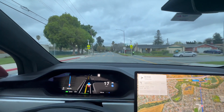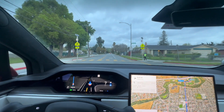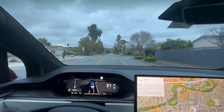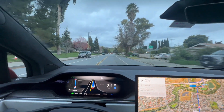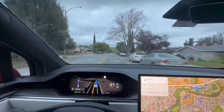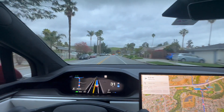Look at it — it just moved over for those cars. Now it's recognizing a crosswalk. It actually stopped there, which it didn't have to stop, so maybe a little conservative, but that's more on the safety side. I know some people say it's not very safe, but that one was on the conservative side. Let's see how it negotiates this stop sign.